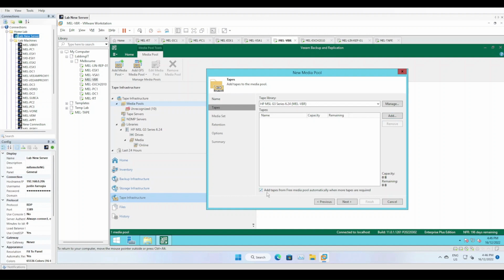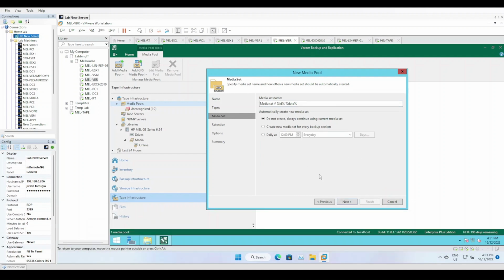For me, I like this option here, just to add tapes from the free media pool when required. So essentially, when a backup job runs, if a new tape is required based on the media set options that we've configured, then it will just go and pull a tape from the free media pool and away it will go. So I'm happy with this option, and we'll click next.